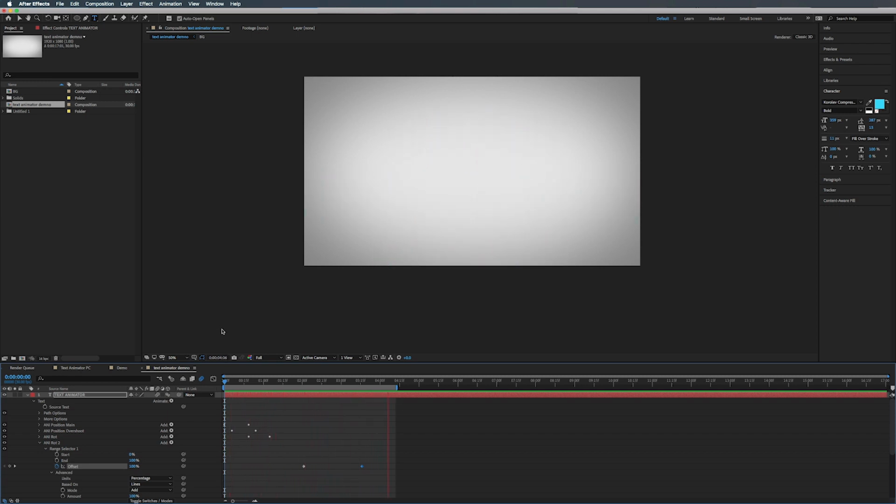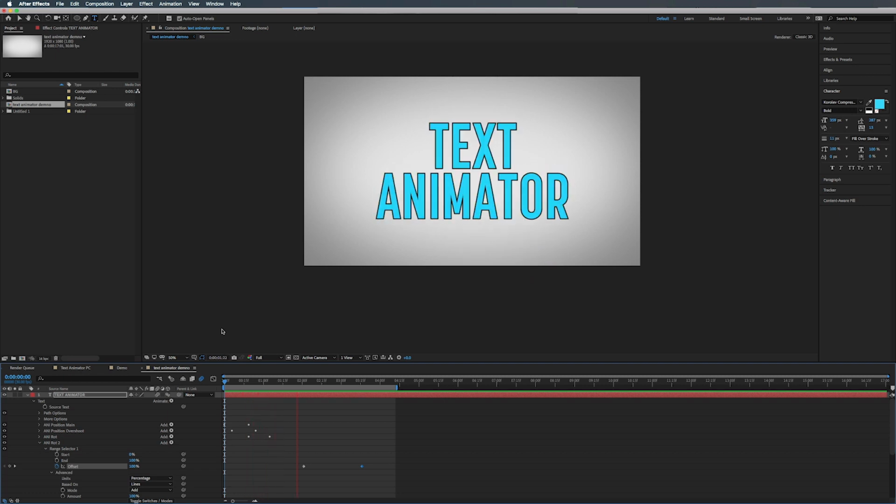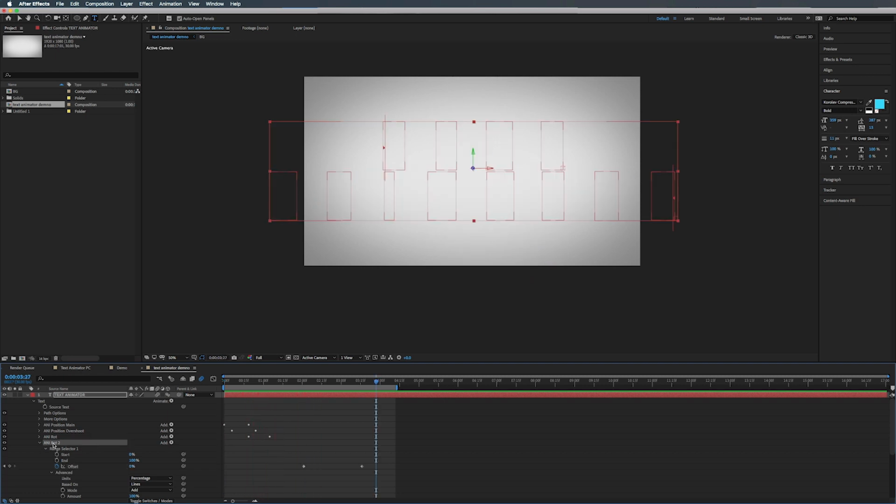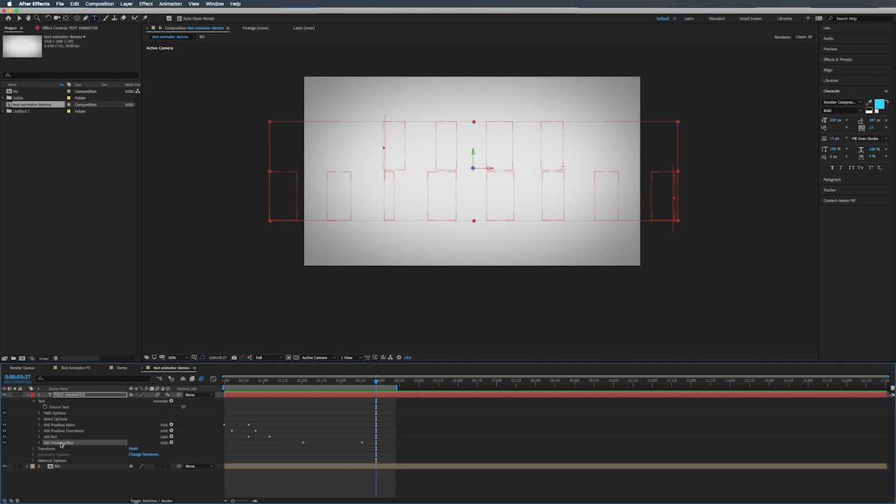All right, so we have our text animator layer going. So now we can rename this to Anim tracking/blur. There we go. All right, so that's our last and final thing.